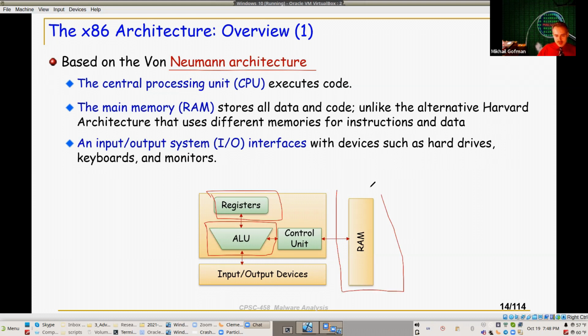So RAM is the random access memory, and the reason why it's called that is because I can basically access arbitrary memory locations in any order with roughly the same latency. Okay. Typically, RAMs are volatile, which basically means once you cut off the power, all of the data in it is gone.